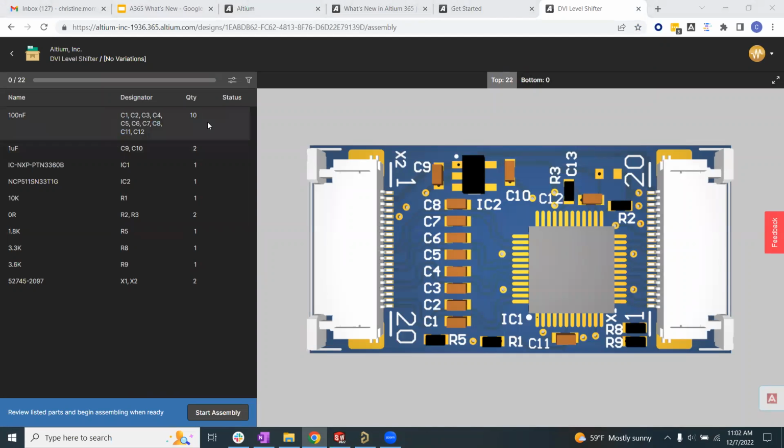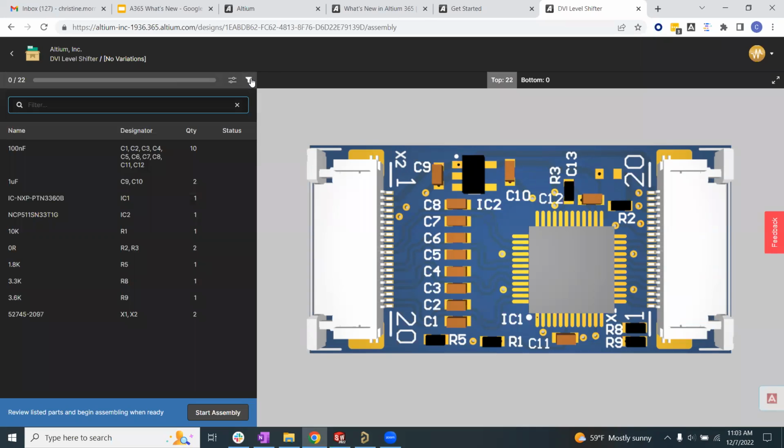You can see the name, description, the quantities up above. You can group this list based on component or split it side by side, or either the assembled or 3D view. You also have filtering available. So if you know a specific component that you might be looking for, you can just type that in and it'll jump right to that.